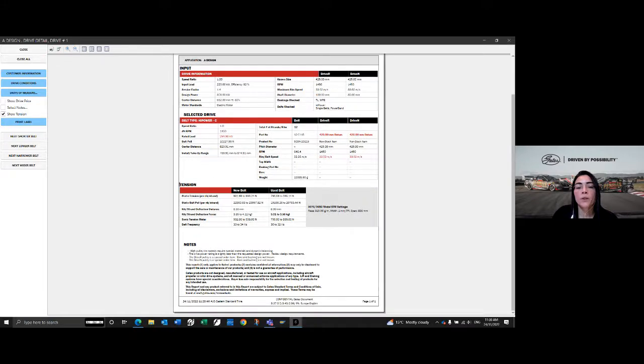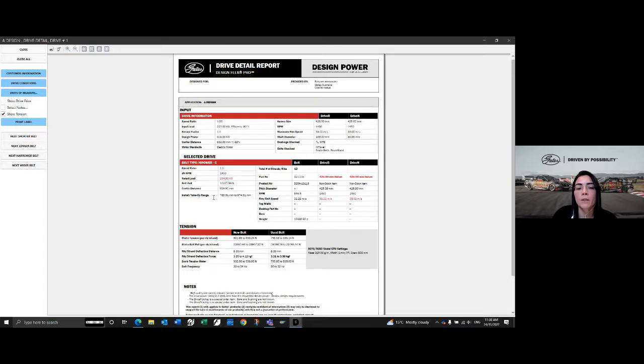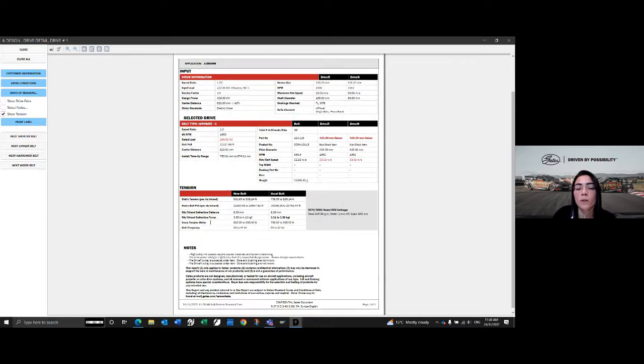The third section is the tension. In here, it gives you all the options about the tension, which is very important for installation. It gives you tension values in Newtons, and it gives you tension values in frequency as well. It also has the option to show you how to measure the tension using our tools. If you're using the pencil, you might need the deflection distance, which is that one in millimeters.